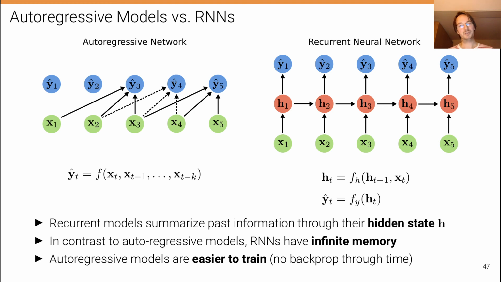In contrast to recurrent neural networks that require backpropagation through time, which has all the problems associated with it, as we have seen in the previous unit, autoregressive models are much easier to train, as we don't require backpropagation through time. It's a standard feed-forward model where we have standard supervised learning problems. We have them even independent for, in this case, y5, y4, and y3. We can just apply this learning in parallel and update the weights of these shared weight matrices in parallel. So autoregressive networks are easier to train and more stable to train than recurrent neural networks, which require backpropagation through time.